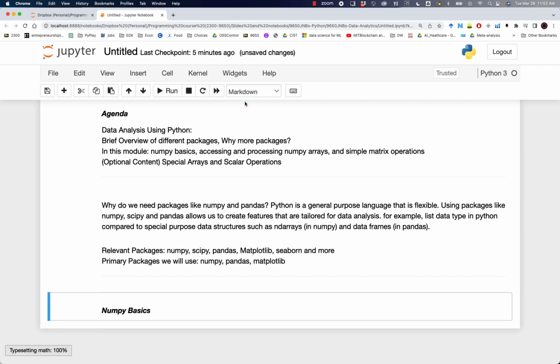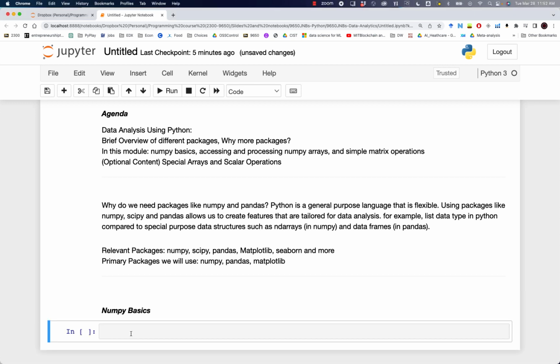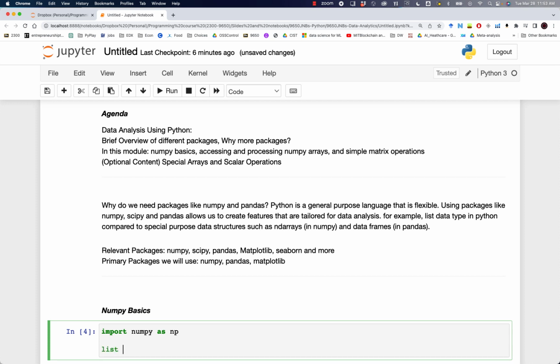First things first, in order to import Numpy into Python, we usually import packages by writing the function called import. And also, if you want to use a shorthand name, which is optional, to use later on when we want to use functions and methods related to Numpy, we can assign a shorthand name. I'm just going to call it NP. But again, this was optional. We could just use the whole name as we go through the analysis.